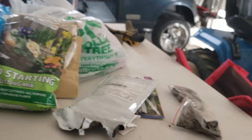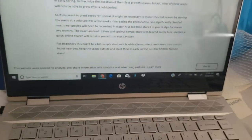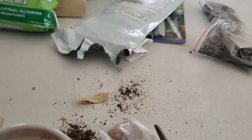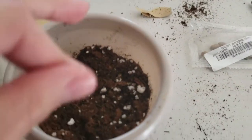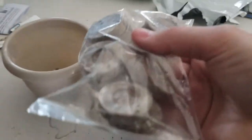Alright. Alright, does it say how many? No. Probably just gonna put two here. All right, two seeds is all I need. Right, let's just cover them up and voila! I'll put these away, probably out here, because like it describes. And I also got these little things for other plants, and I'm gonna put the rocks back in here.